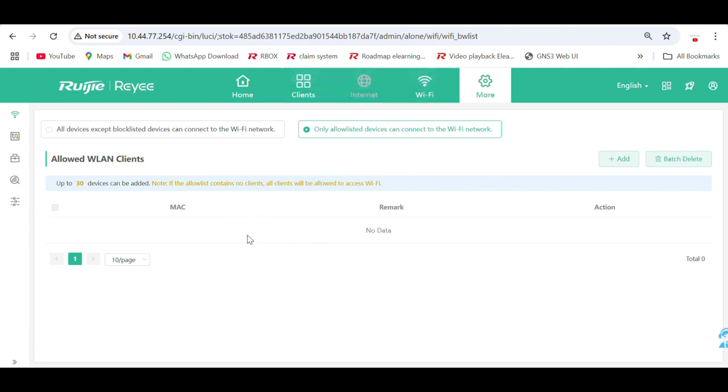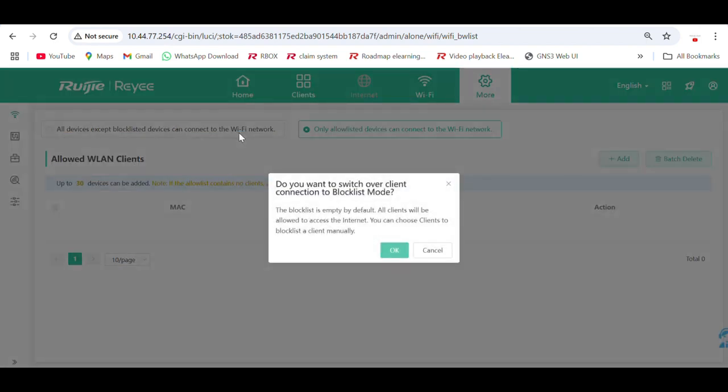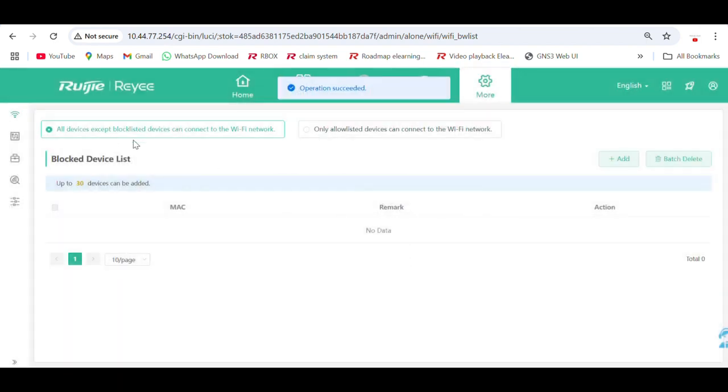If you add a MAC address, it will be allowed to connect, and any other phone with a different MAC address will not be allowed to connect. We will first use the first option, all devices except blocklisted devices can connect to the Wi-Fi network.